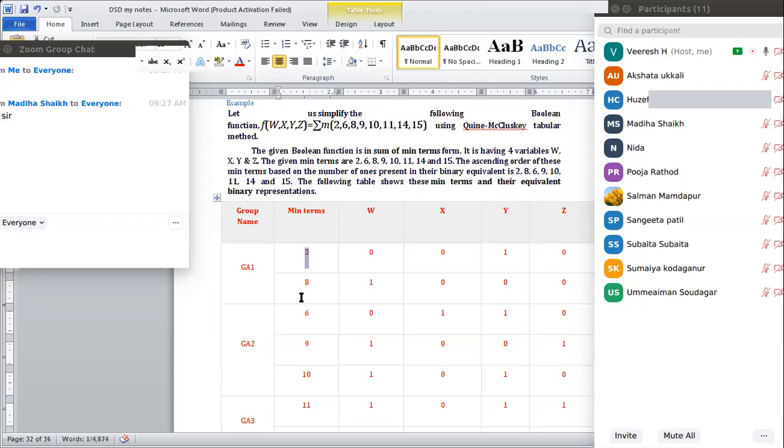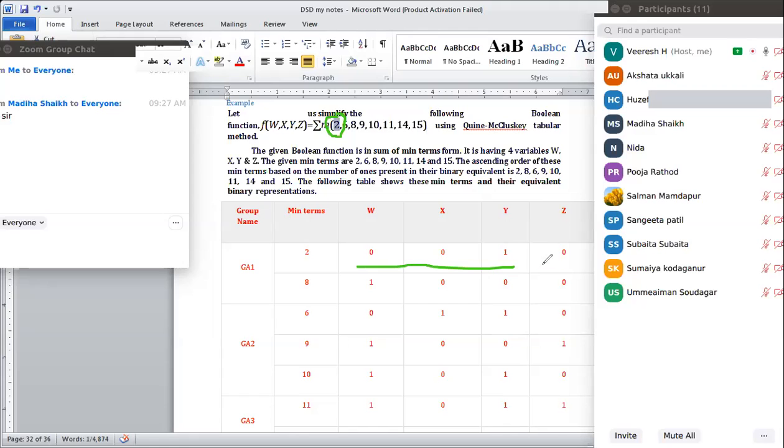In the first group, I will collect only one bit which is equal to 1. So I'll take minterm 2, which is 0, 0, 1, 0. Here I have only one bit equal to 1, and all the rest are 0. Then next, 6: if I go for 6, 0, 1, 1, 0, I will have two ones.